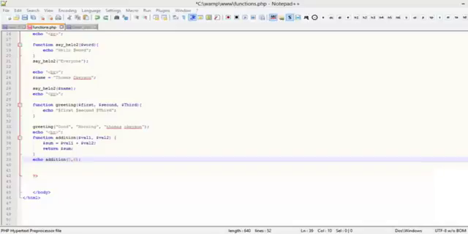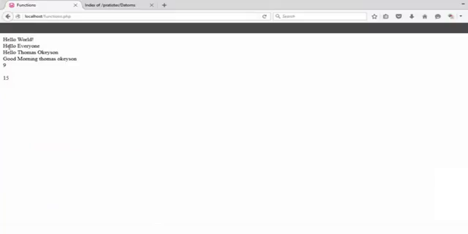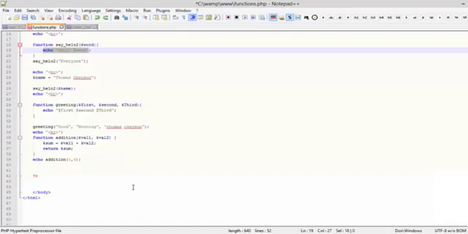Now in our last video we talked about functions. We saw how we can declare functions and call out functions, but there's a very important thing I would like us to know about functions in this video. When we were treating our hello world, we echoed the statement in the function, and when we called on the function, it gave us the value of the statement inside the function, like we have here in hello world and hello everyone. But there are some cases that you might want to use the value of a function and do something else without echoing it out. That is when the return statement comes in.